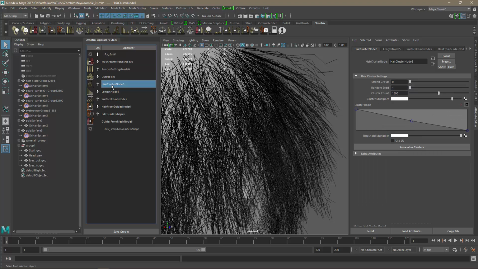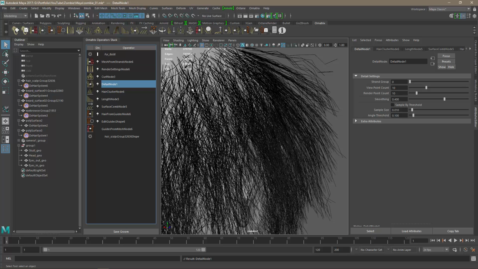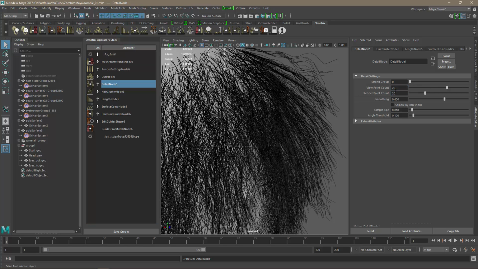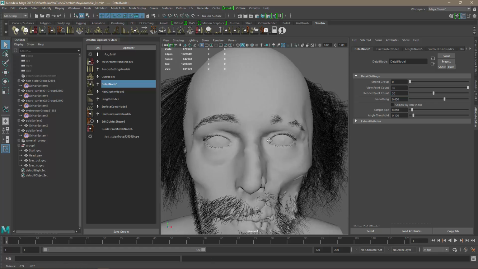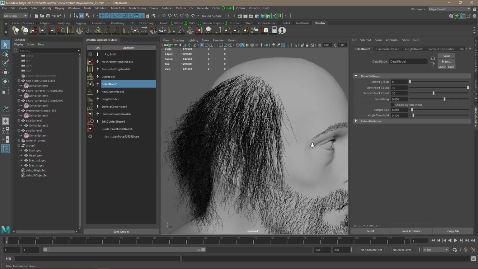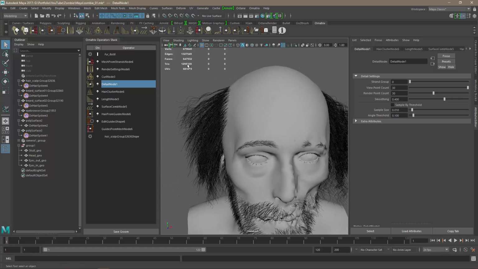I'm gonna need to add, on top of this, a detail node. So I'm gonna increase this to 20 or maybe even 30. I don't want to go too high because all this geometry is gonna affect a lot.